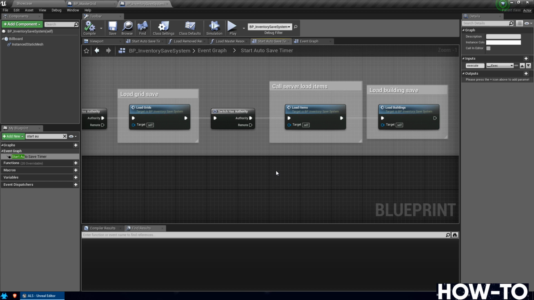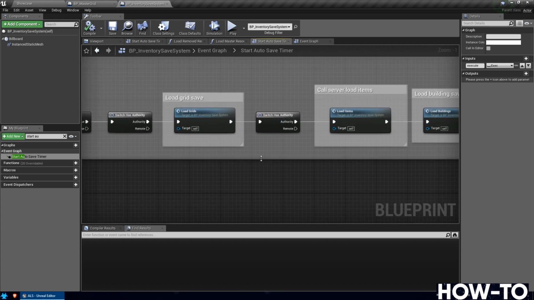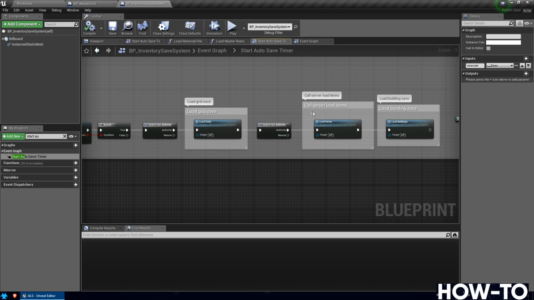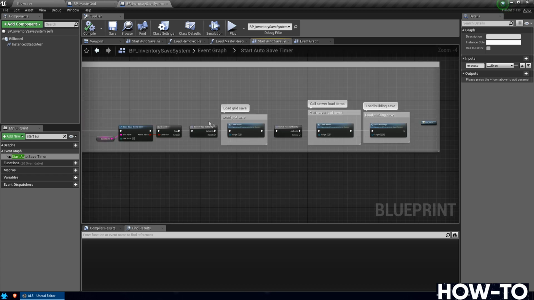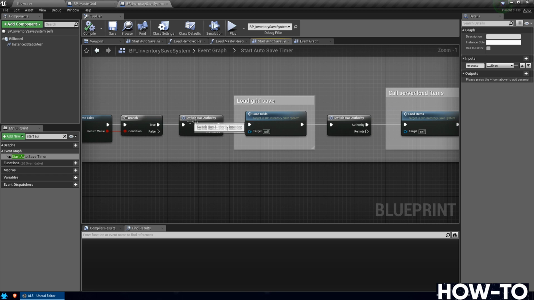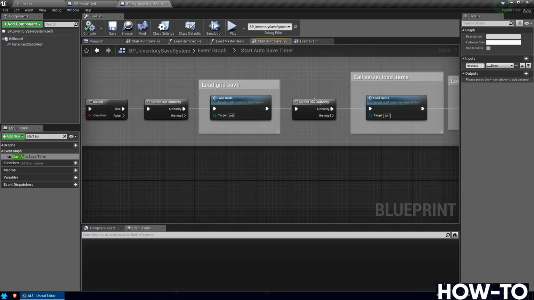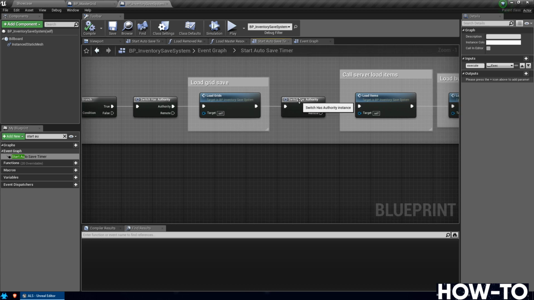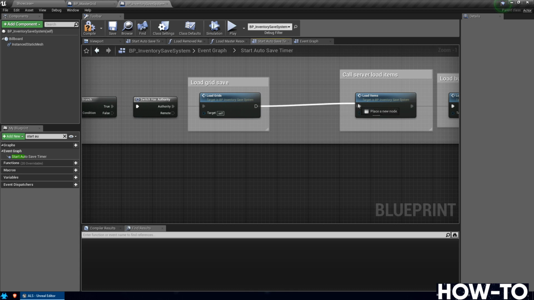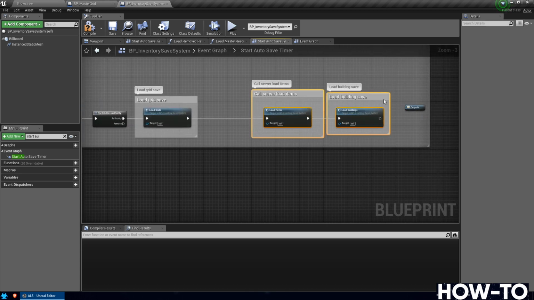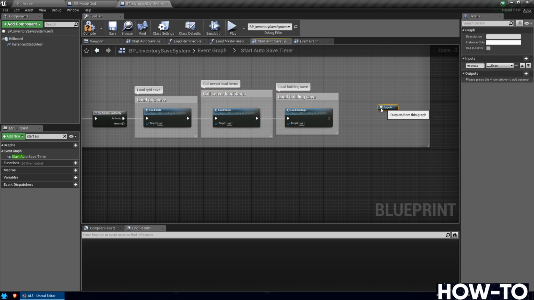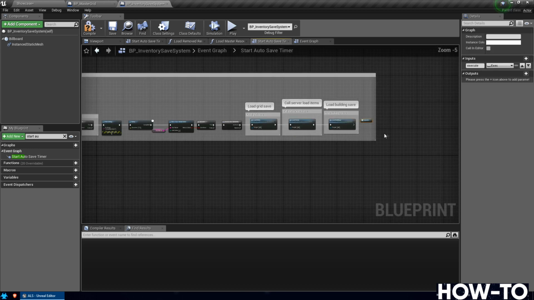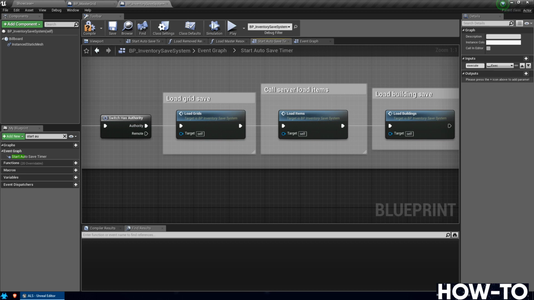What we want to do is move this to the left because it's already happening here. I don't know at what point this happened, but you see where there's a switch has authority before, so between branch and the load grids, that's where we want it to be. It doesn't really matter unless this was somehow, I don't think this one will ever be hit. So let's go ahead and delete this and reconnect it there, bring those together, something like that. And that'll match what he has for the 1.81 version.